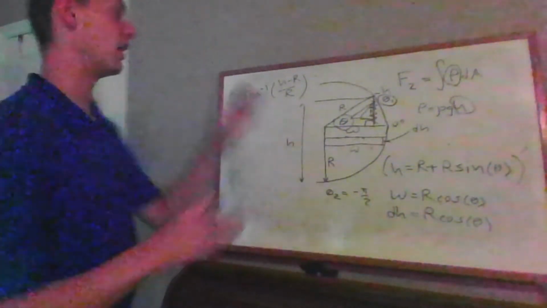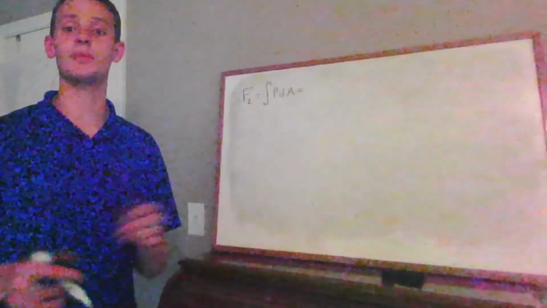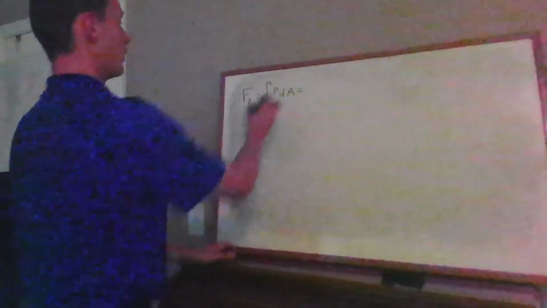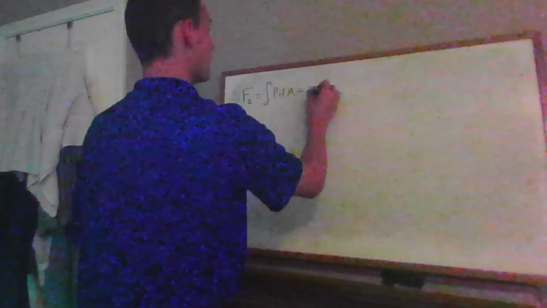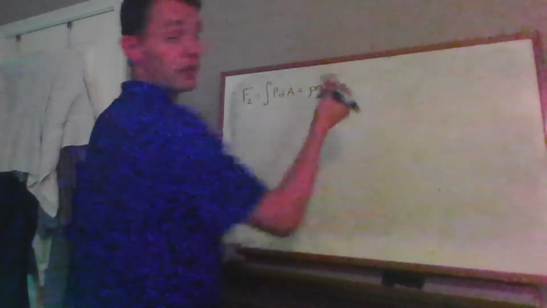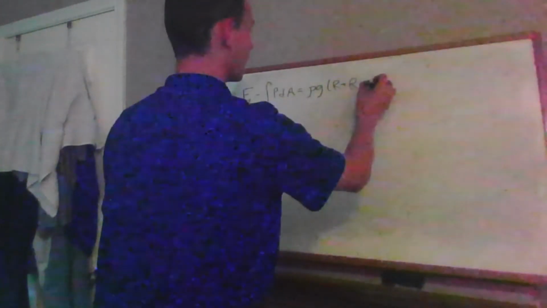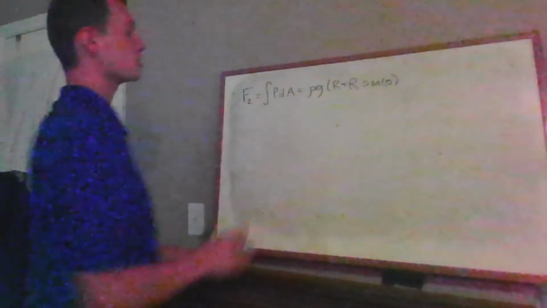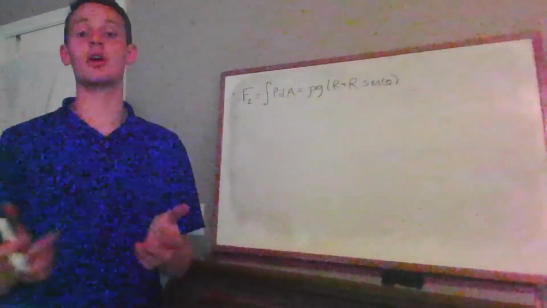So now I'm going to make the cut and erase some of this, and then I'm going to rewrite our integral. Let's express our integral here. We have our pressure inside the integral, that's rho gh. So we know the height, h, or the fluid depth, I should say. I'm going to just keep calling it the height the whole video, and I'm very sorry about that. But that's going to be r plus r sine theta. Then our differential change in the area is the product of the width and the differential change in height, which are both r cosine theta. So that makes this r squared cosine squared theta d theta.